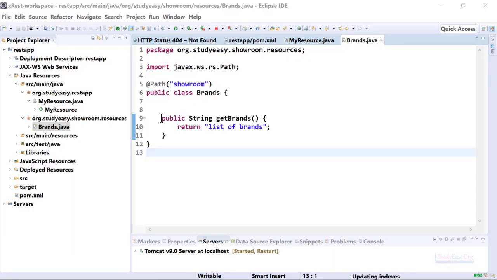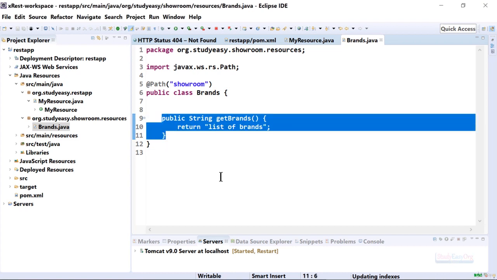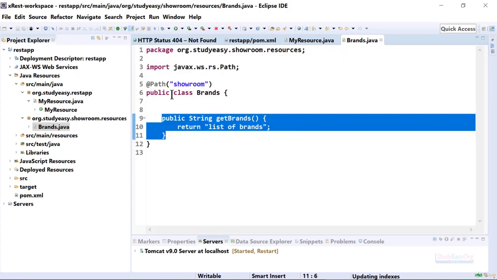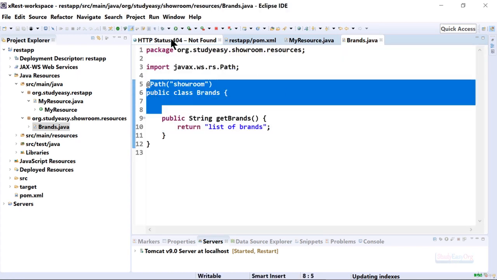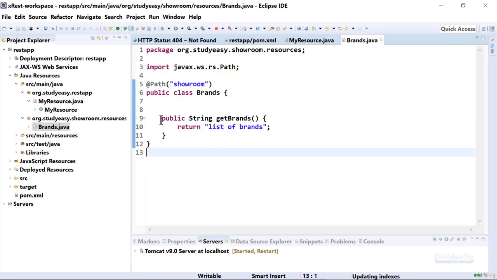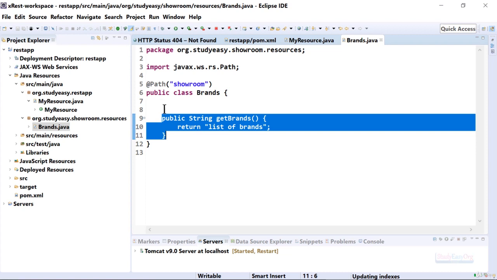Alright, so we have this method now, and this method will handle the child request, the URI, which is nothing but get brands. So whenever we have the URI /showroom, the class will handle the request, and whenever there is a child URI get brands, the getBrands method should handle the request.